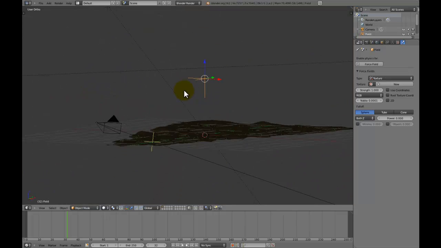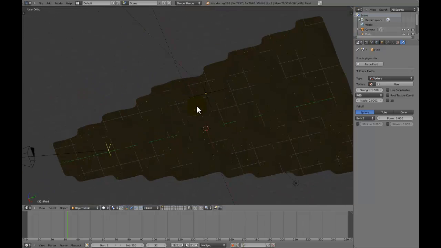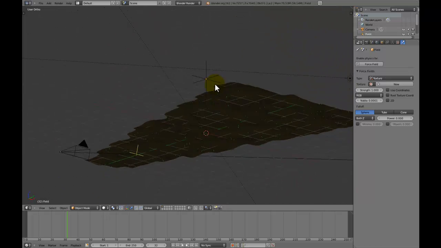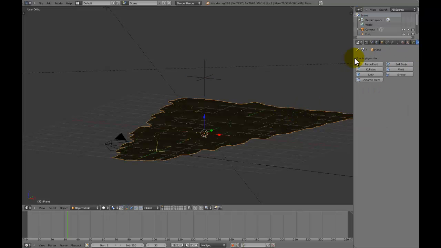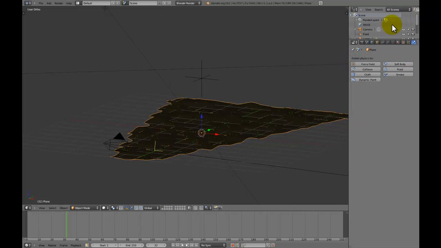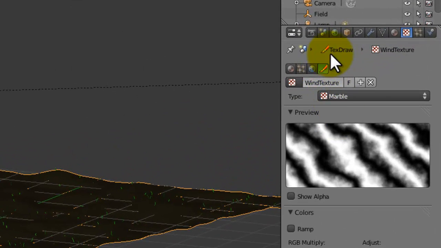So it's a very nice effect, and I think it works very well to create grass animation. So here it's asking for a texture. Now I've already made one, but I'm going to need to remake it to give you the right settings. There's no correct settings, it really depends, but these are just my personal preferences.